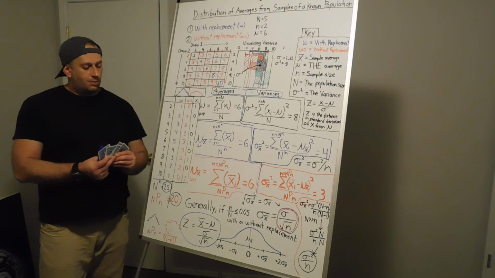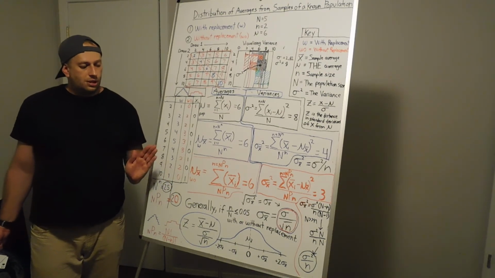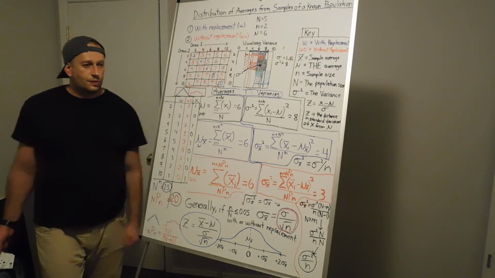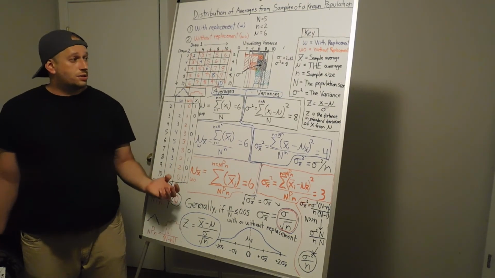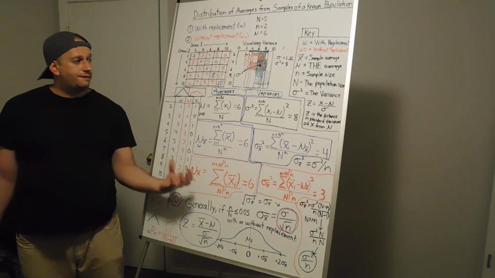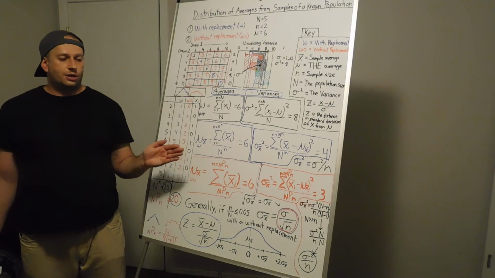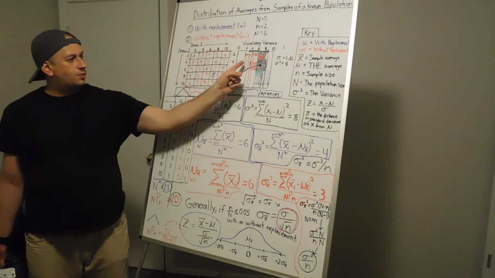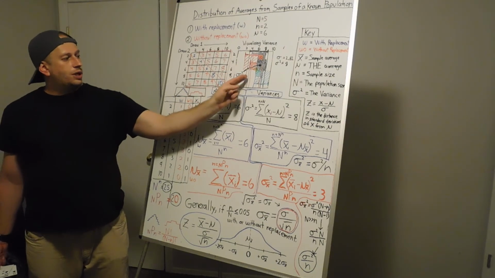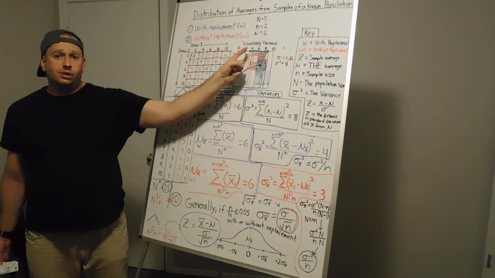So I touched a little bit on the central limit theorem, and basically the foundation of it is, when you get more numbers from that population, they could be on the lower side or the upper side, red or green, but when you add those together, they're canceling each other out and they're getting closer to the middle.